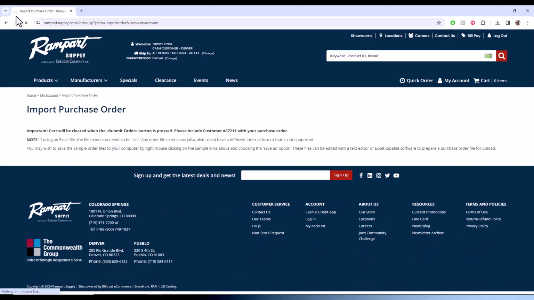Processing time? Sip your coffee, it varies. The import can take a few minutes depending on the size of the order, but you'll see that it's processing by the spinning wheel on the top of the tab if you're using Google Chrome, which will let you know it is still working. Contrary to what this button says, you're not actually submitting the order at this point. You will be able to review it before submitting officially. If there are any problems while importing, like a bad product ID or customer number, you'll get a message letting you know.